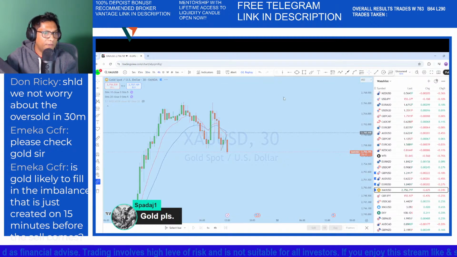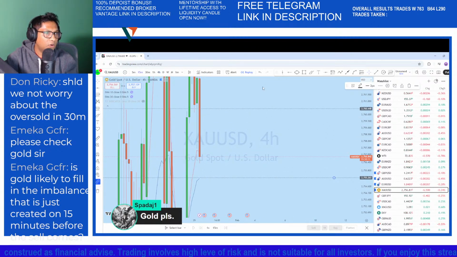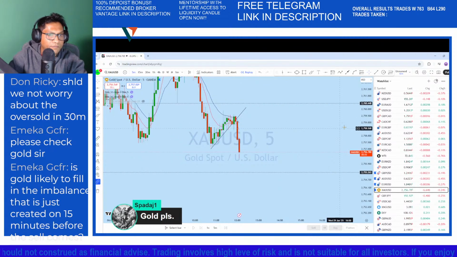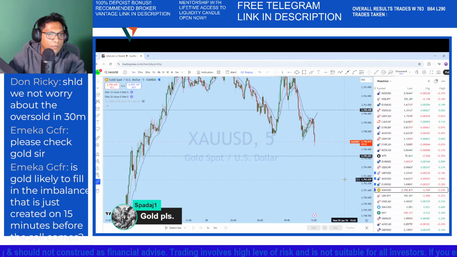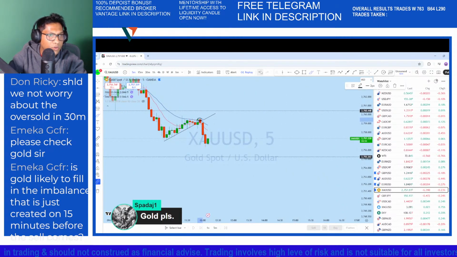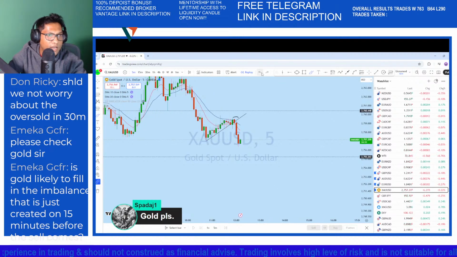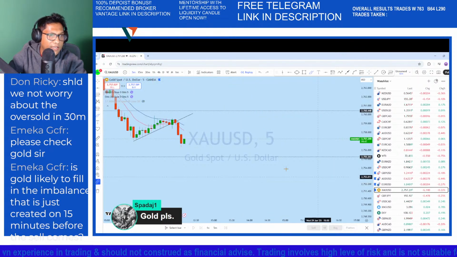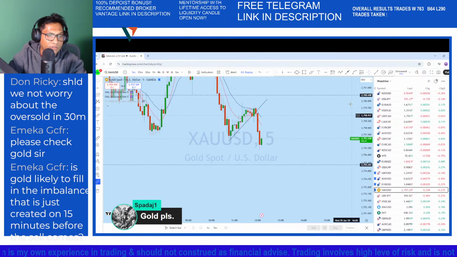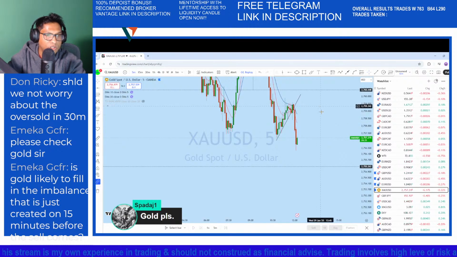There is a 4 hour 20 EMA to that level here, to this support level, which is a couple of pips down. We'll be doing a full analysis on XAUUSD. So from this level we can see that there is a head and shoulder. With that head and shoulder formation, let's see if we could see the market breaking that level here to that support level to find out potential entry opportunity in the market.